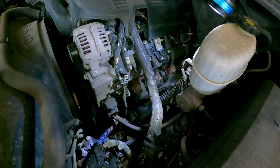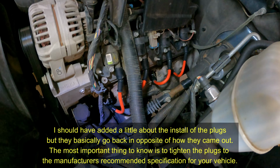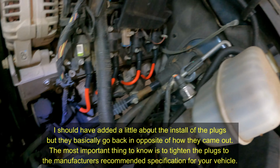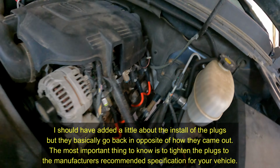All right, let me go ahead and get these done. Get this side put in, show you the new wires and all that pretty stuff, and then we'll wrap up the project. So really pretty simple, but it just takes a little bit of time is all. Okay, so there we are. There's the nice bright red brand new plug wires, supposedly high performance. Let me grab the light and let's move to this side real quick.